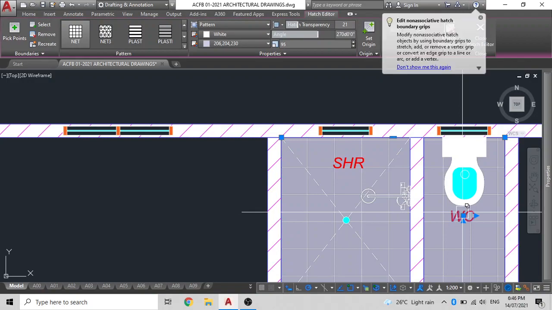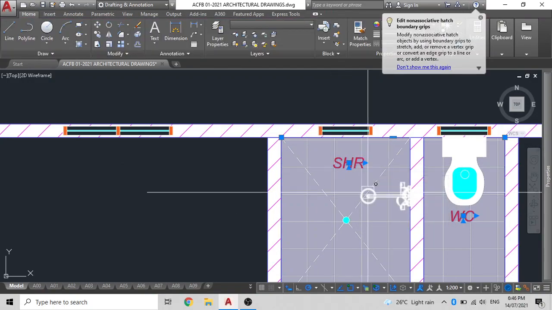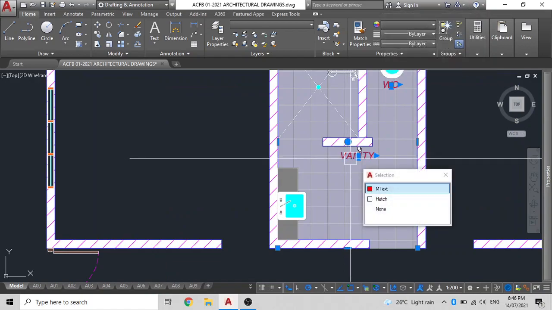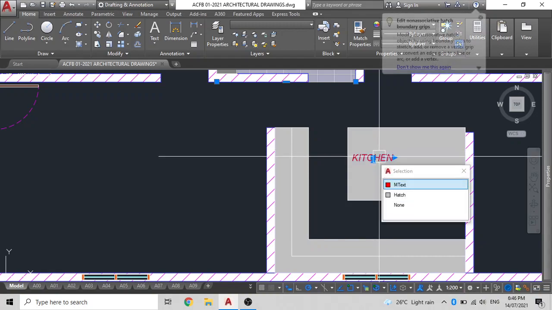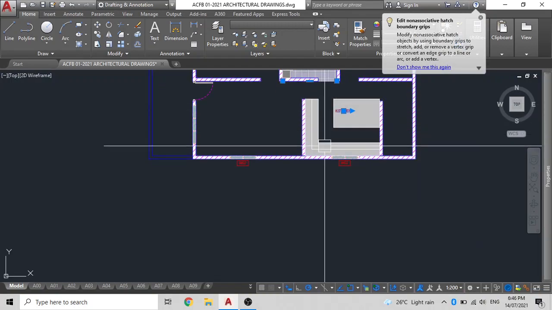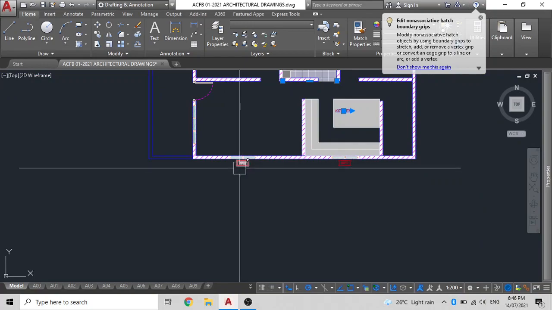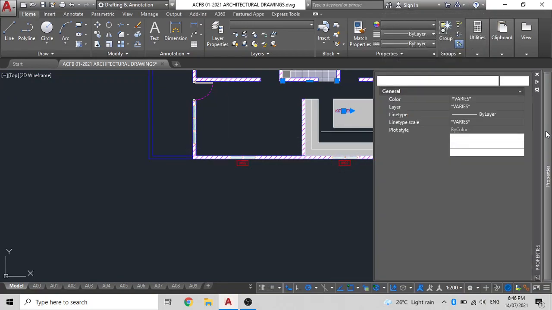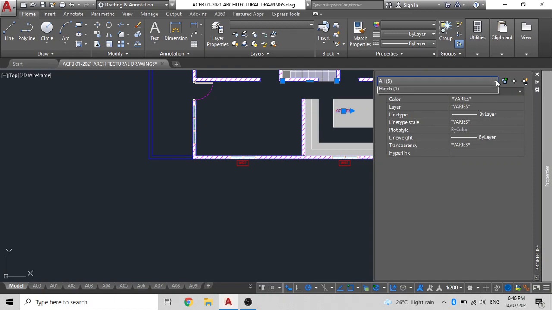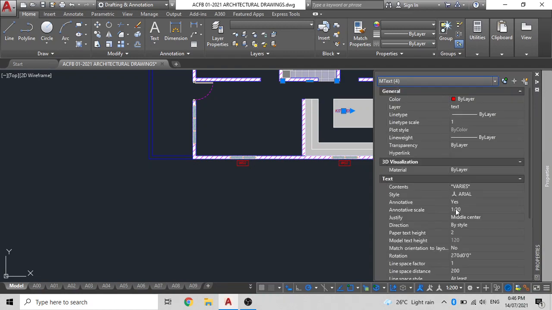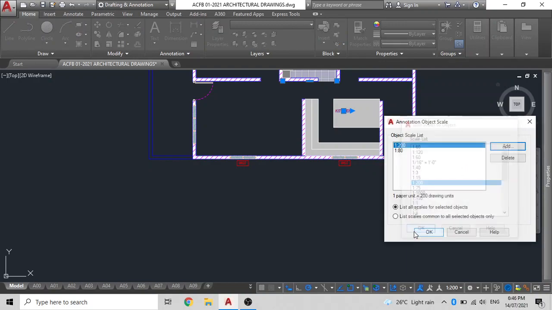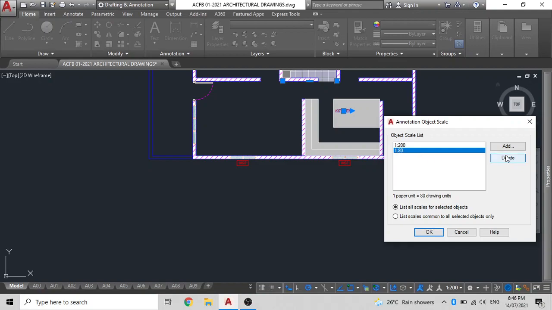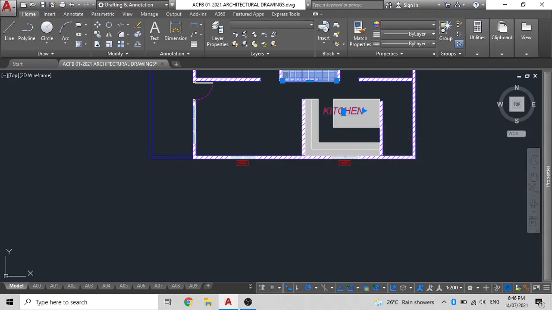Now we'll select all the text that we have to include in this side plane, and remember that it's being drawn to a scale of 1:200. So you'll have to reflect all these texts to the scale of 1:200. Now if you have missed out any of these texts, you don't need to worry, because these will not show up as they are at a different scale. They are currently at a scale of 1:80. So if you plot to a 1:200 in annotative, you do not have to worry about any other scales. They'll just switch off automatically. But for this case, I would remove everything that is unnecessary, and I've deleted them as well.